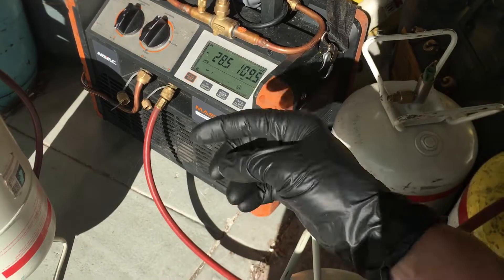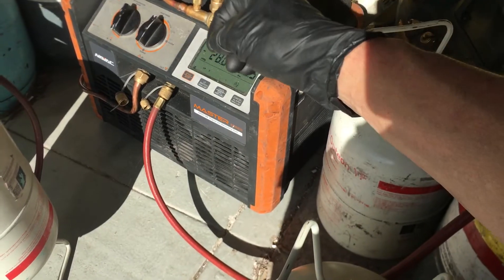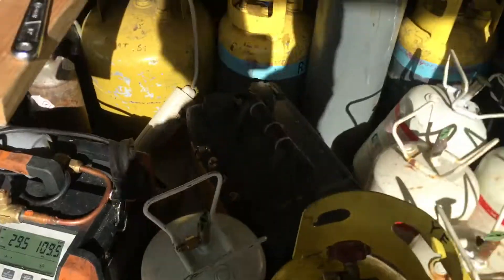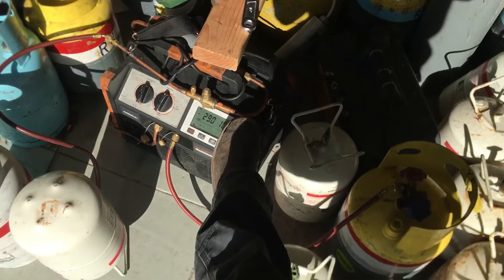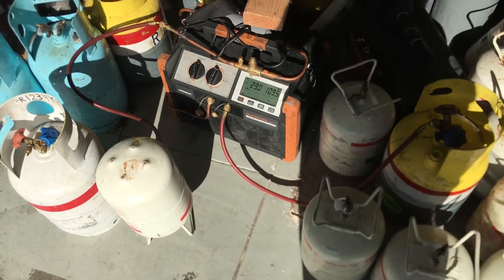Then I start with a different refrigerant, like the R134. Then vacuum out the system, purge it with nitrogen, vacuum it, hook it up to a 410 tank, start recovering all the empty 410s — and just do that continuously. When this starts in the morning, it basically doesn't shut off until nighttime. And that's like a once-a-week occurrence for this.